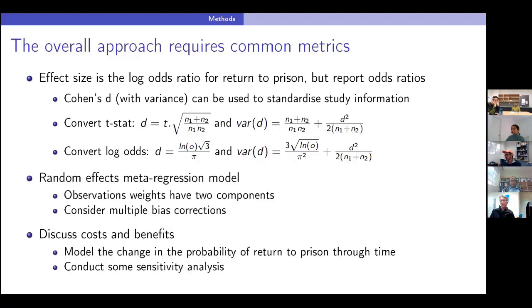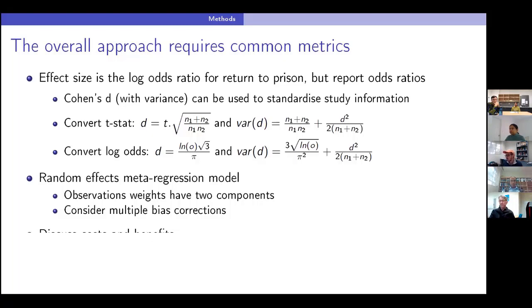In terms of estimation, again, there are lots of ways you can do this. If you're in the economics field, you think this stuff doesn't look especially different from a panel data model, particularly a random effects panel data model with robust standard errors. That's true, but there is specific language that these guys use in meta-analysis, and because I'm trying to sell this research in that specific field, I follow their conventions. What is a random effects meta-regression model is largely what we understand to be a panel data model with a robust covariance matrix. There are a few tricks in there around weighting structures, which we can talk about in detail, but it's not especially important for this. I follow a well-recognized methodology in terms of estimation.